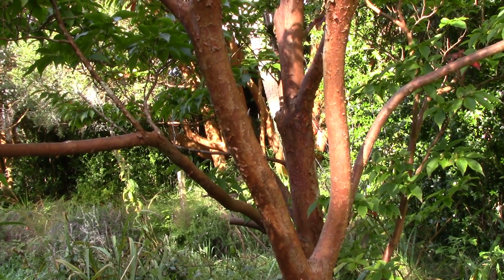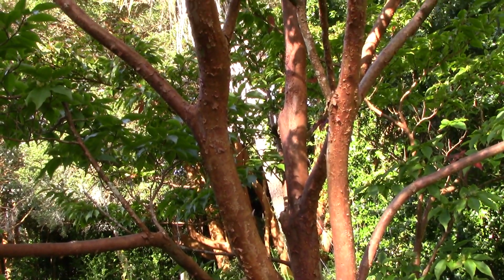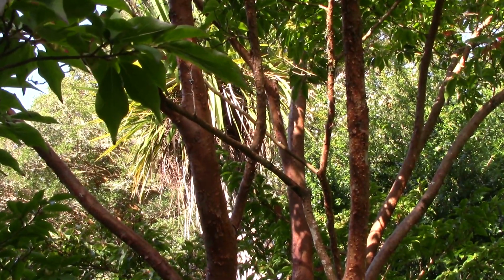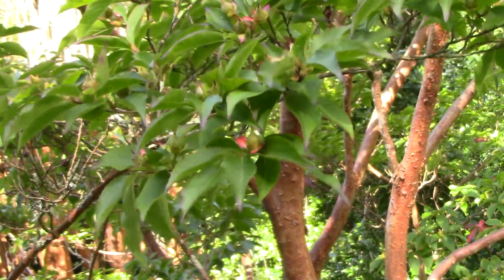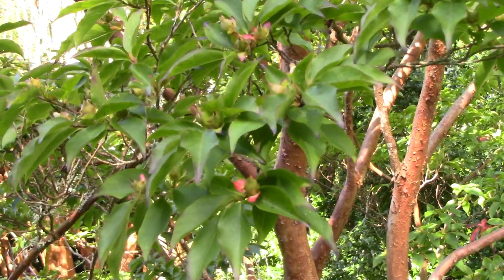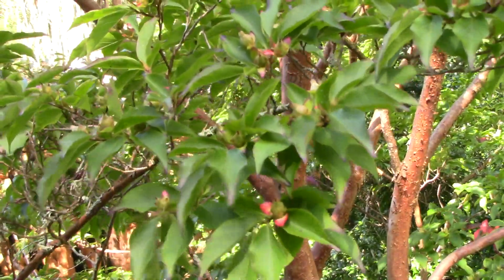The Orangebark Tree, a Stewartia, is a beautiful deciduous small tree with peeling rust-coloured bark. In midsummer it produces white camellia-like flowers and it has good autumn colour. Hardy for zones 6 to 8.